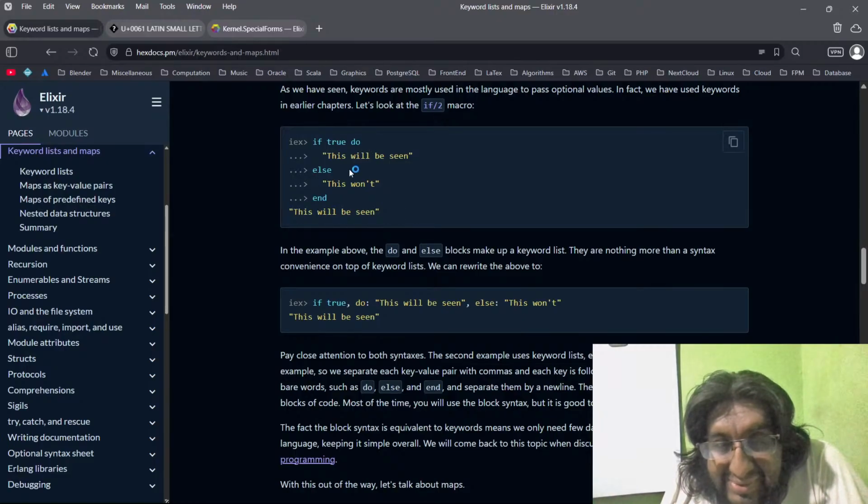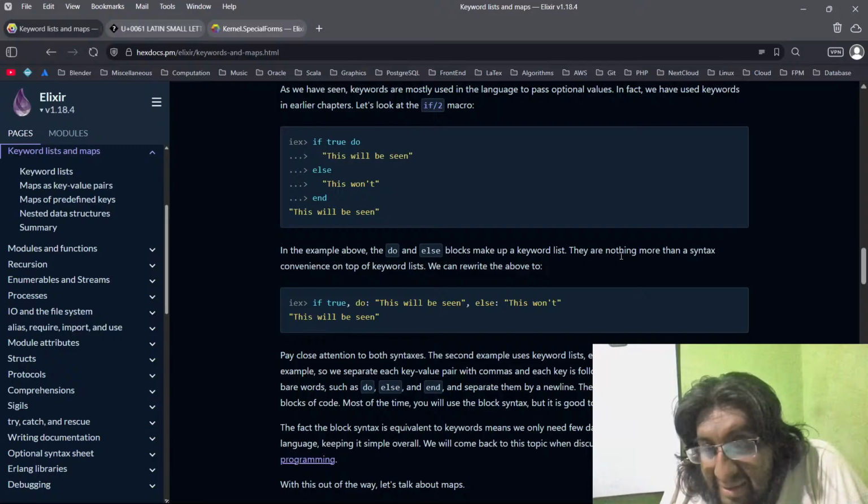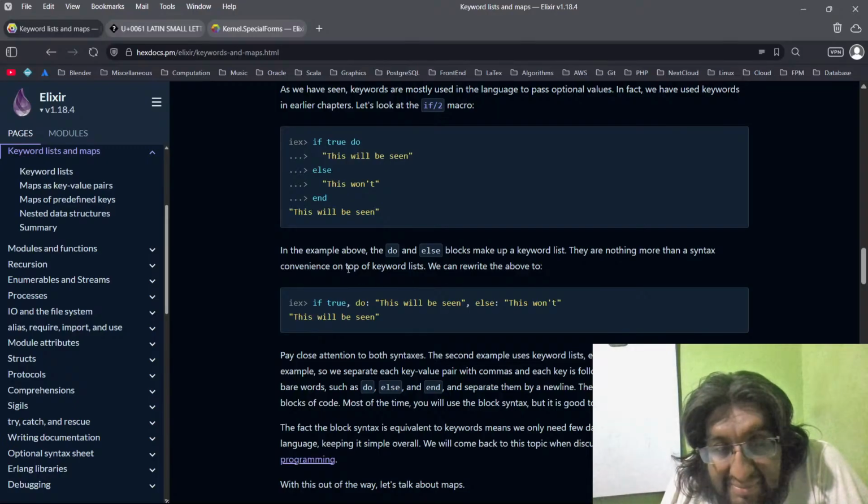It says do and else make up a keyword list. They are nothing more than a syntax convenience on top of keyword lists. We can rewrite the above to: if true, do, else, and this will be seen.